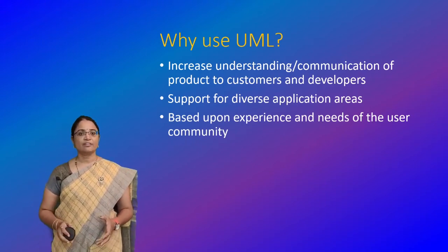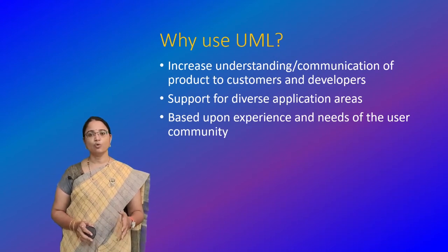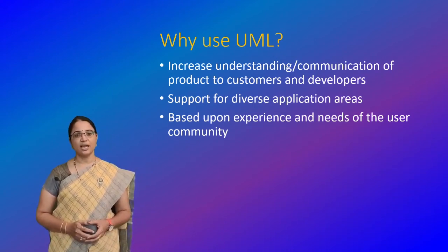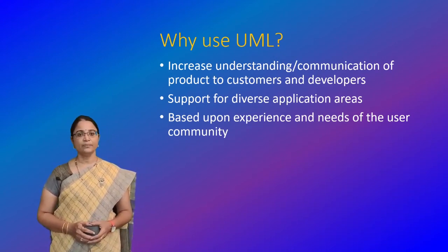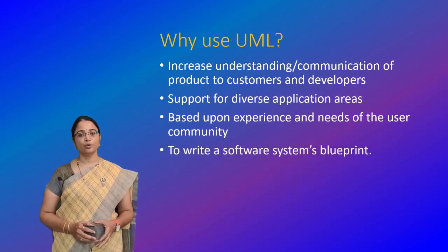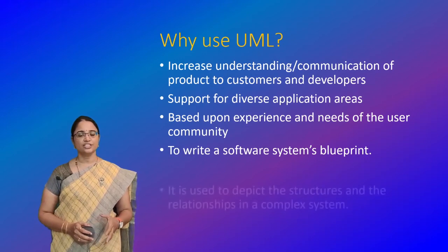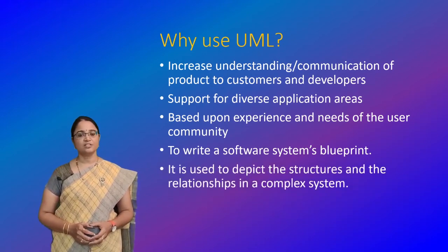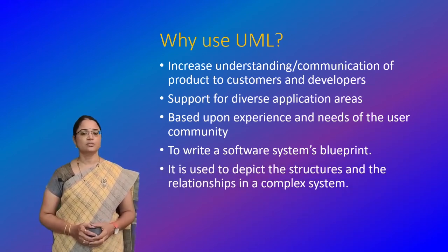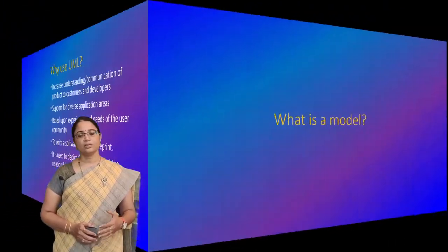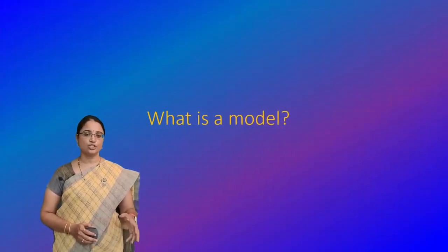The Unified Modeling Language is a graphical language for OOAD, Object-Oriented Analysis and Design, that gives a standard way to write a software system's blueprints. It is used to depict the structures and the relationships in a complex system. This is regarding why we are going to use this UML. So these are some of the advantages of using this UML.